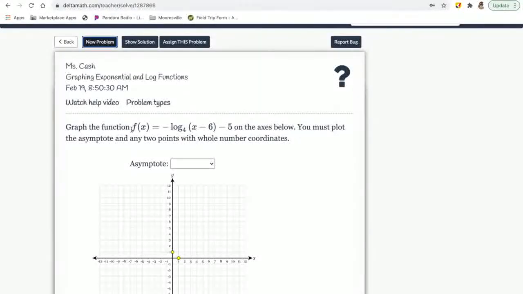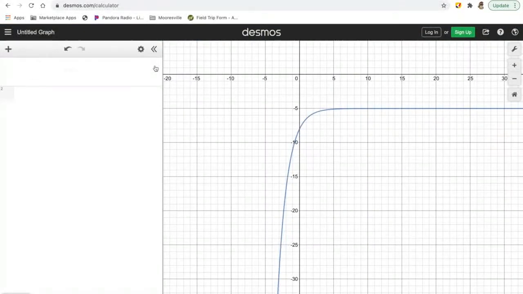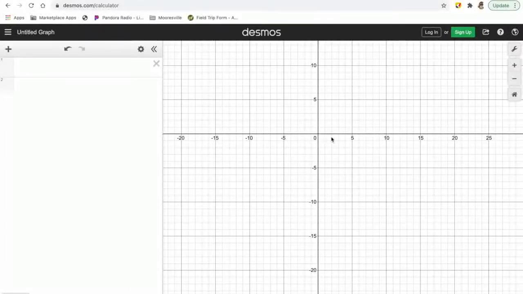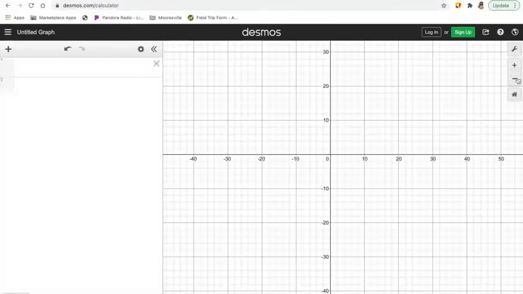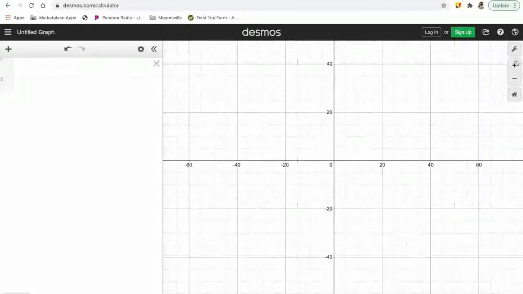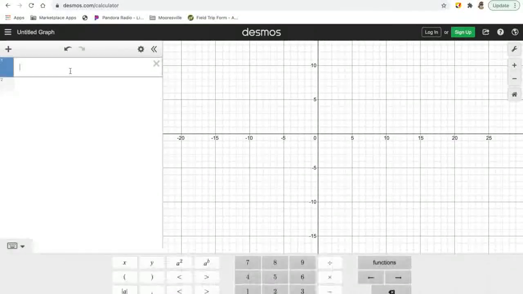What I'm going to do is take the equation that I've got here and jot that down on a piece of paper. Then I'm going to go into Desmos and we're going to see how to graph this. So I clear out everything that's in there. I want to make sure that my graph is 1-to-1. In other words, I can see 1, 2, 3, 4, 5. I don't want it to be something like this where it's going every 2 or every 5. You want it to be 1-to-1. So I want a graph that looks similar to this. Then I'm going to type that graph in.